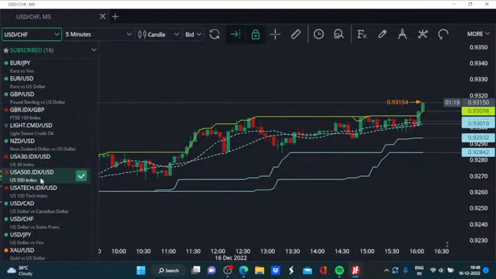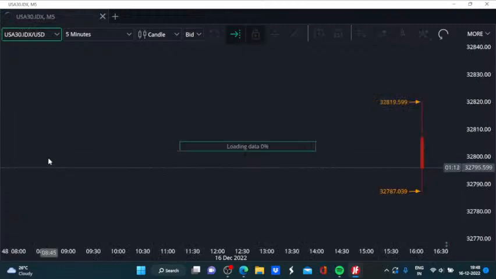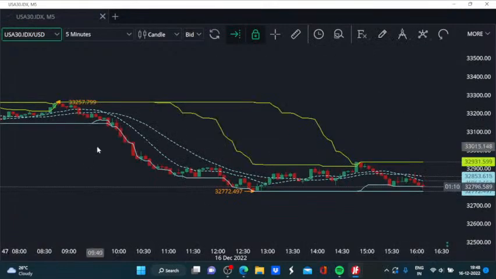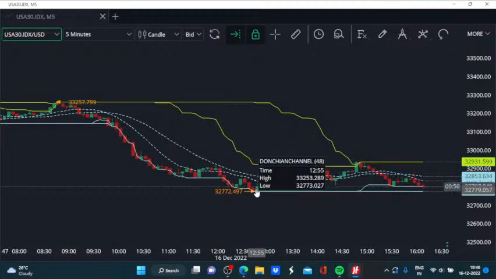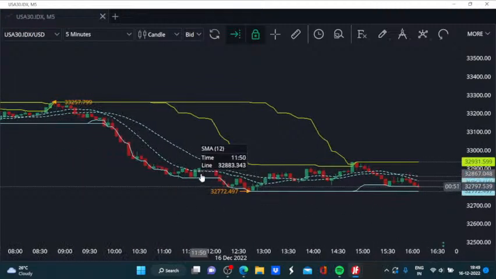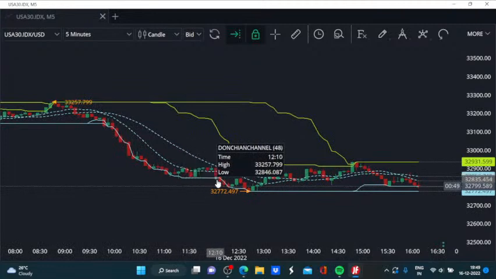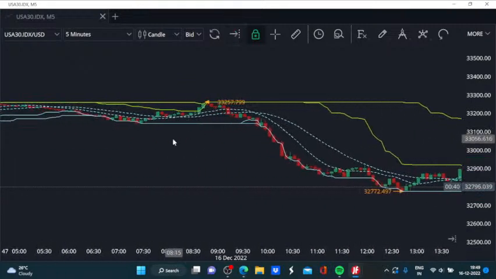Now let's shift our gaze to the equity segment and see what's happening there. The equity space saw strong selling in today's session. There was a swing high formed at 33,250, and after that it went all downhill to decline almost 500 points. Now that we are getting closer to the start of the US trading session, we don't really have any strong move on the upper side.